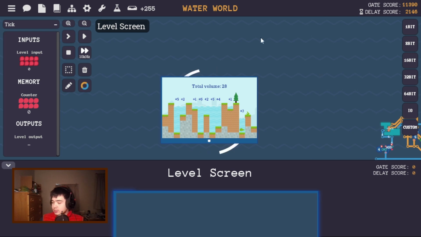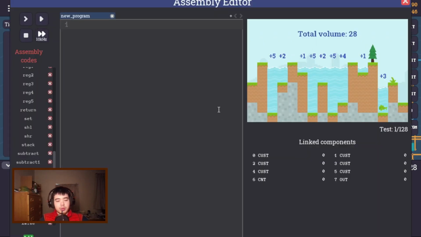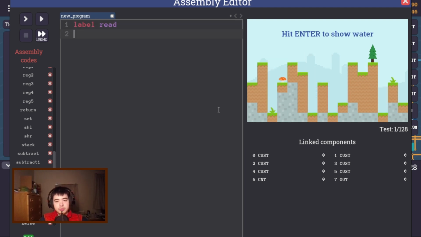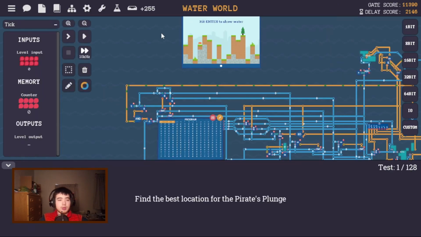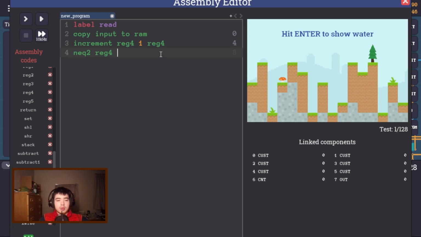So we'll still need to read it into RAM because we'll need to read the inputs over and over again. So first we need to read in. So label read. Copy input into RAM. Increment reg 4. If it's not equal to 15. It's 15, right? 15 inputs. Wait, 15 or 16? 16 inputs. Sweet. Okay, so then we do this 16 times. We've read it all in.